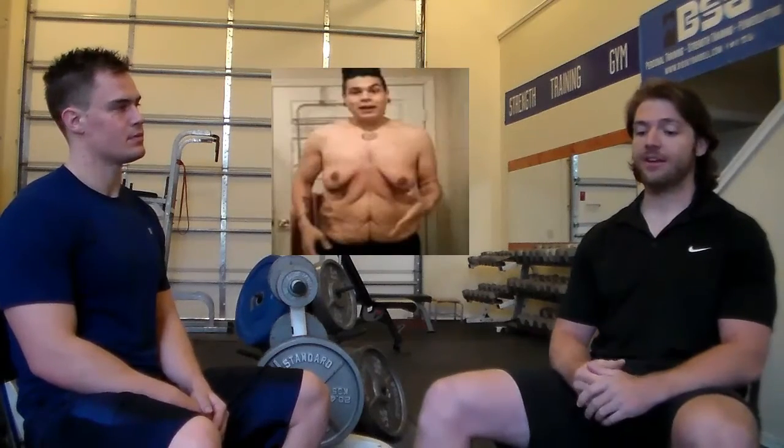No. So you make a great point that cutting drastically is not necessarily the answer, because the faster you cut weight, the more likely you are to lose muscle. Mm-hmm. And I think that's often misunderstood when people make cuts, is that they think about losing a ton of fat, and the goal is to try to keep as much muscle as possible.